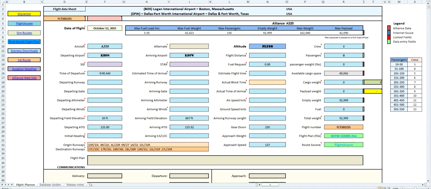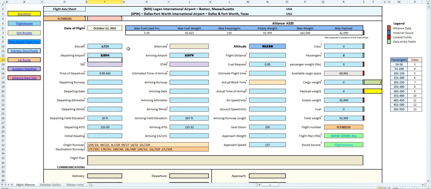Today I'm going to show you a flight planning software that will help you determine the correct loads for your aircraft. This will also record all of your flight data for each one of your flights. Let's just move right into this. Right off in the first column here, a lot of these columns are very self-explanatory, but I'll just go over a few of them because some of them can be a little bit confusing.